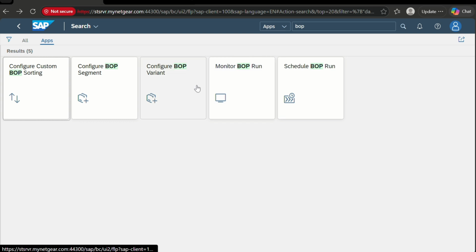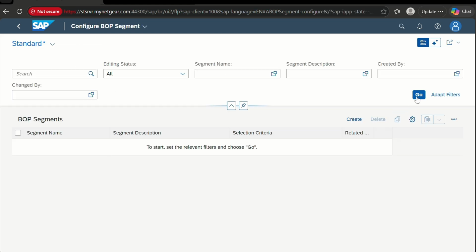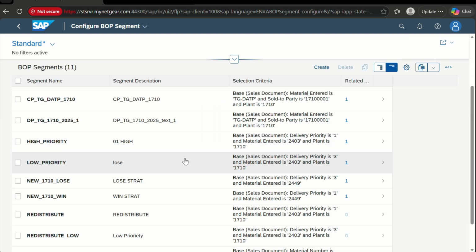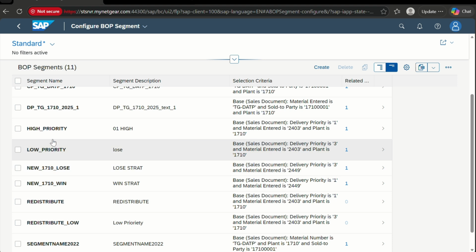now I'm going to show you what I have created for my backorder processing. This is my segment in which I have created redistributed and my low priority.